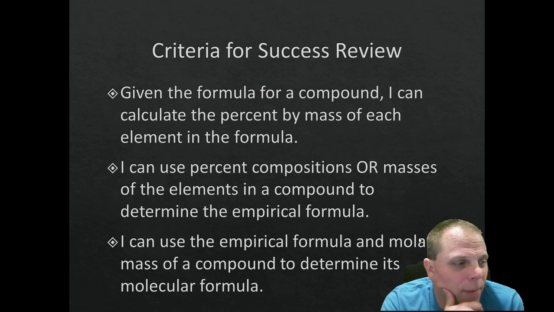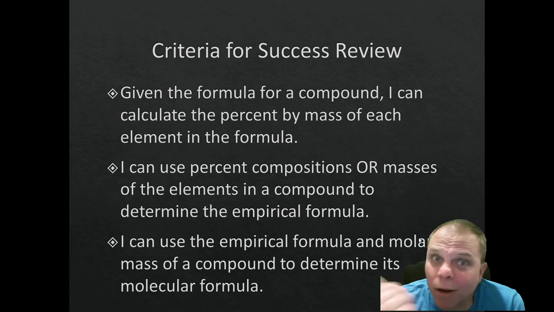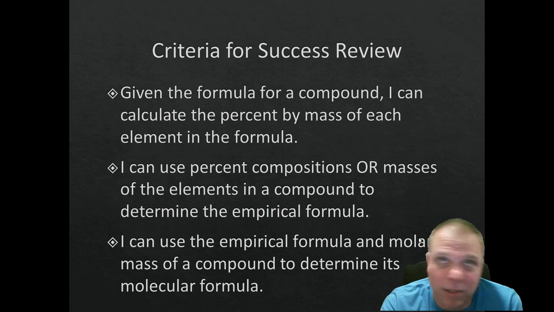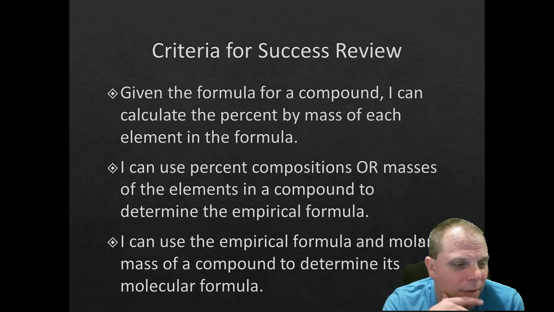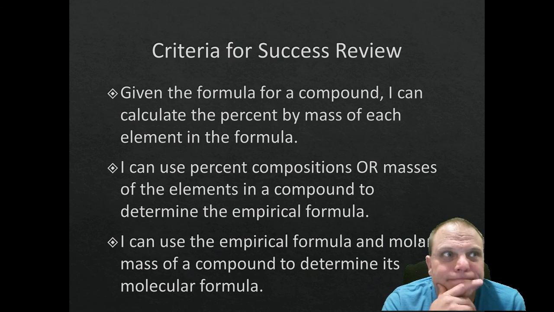Given the formula for a compound, I can calculate percent by mass of each element in the formula. Yeah. Give you a formula, say it's H2O. Can you calculate the percent by mass of each element? Yep. You just got to go to the periodic table, get those molar masses out, and divide by the total mass. I can use percent compositions. Okay, it's 16% of this and 17% of that and 18% of that, right? Can I be given that? Can I take that and turn that into an empirical formula?